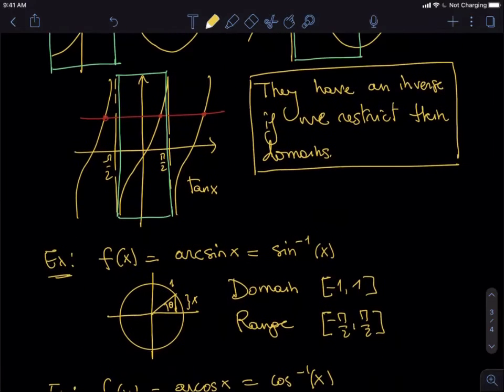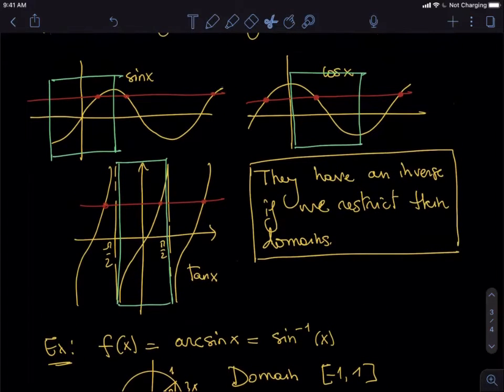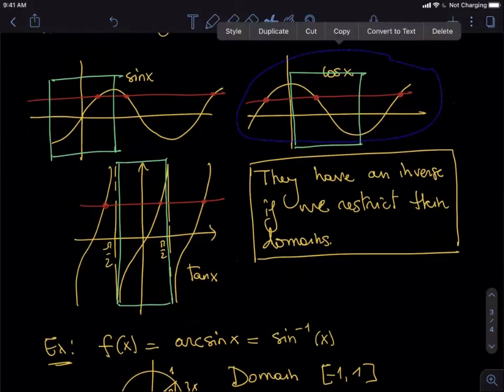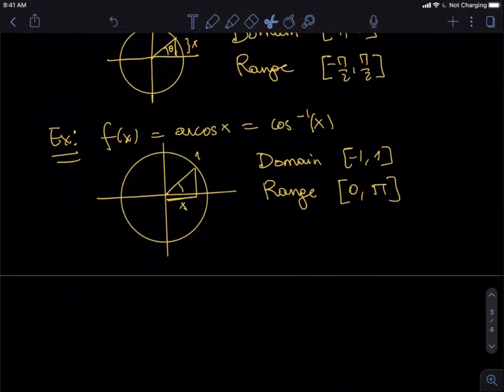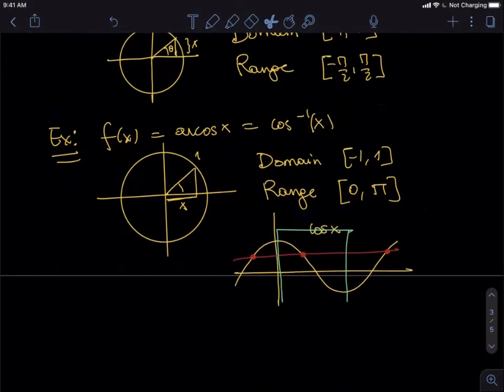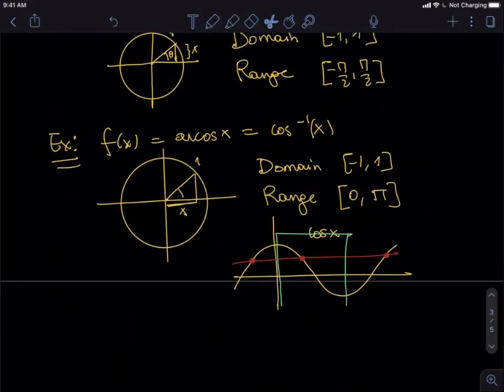Okay, why 0 to pi? Let's copy the picture we drew before. We could say, why don't you take negative pi to pi the same way we had for the sine? Well, that one will not work, you see, because if I go from negative pi to pi, then there is repetition of values because the cosine is even. Okay, so for this to work, I need to start from 0 and then go all the way to pi. Even if it's the same length, if I don't do like this, it's not going to work.